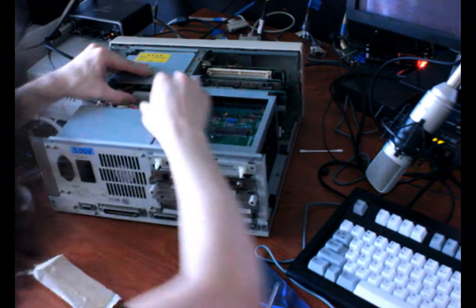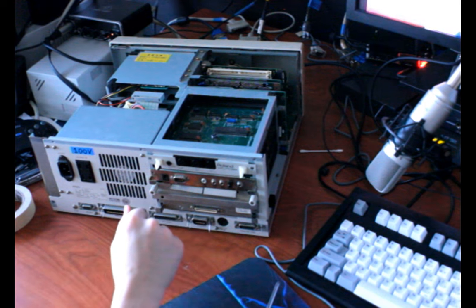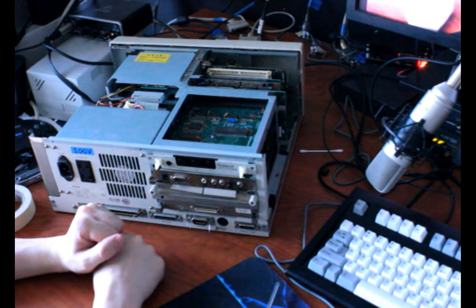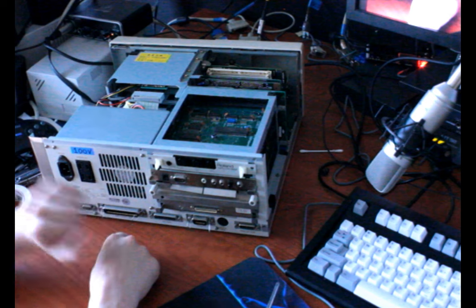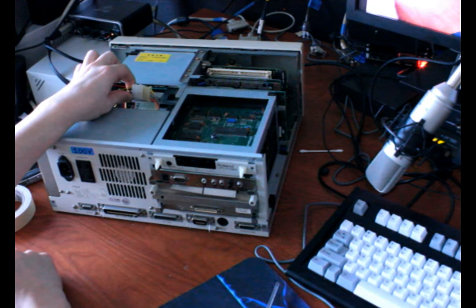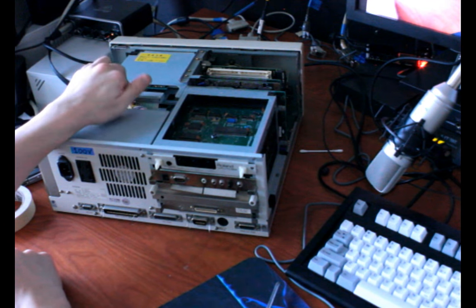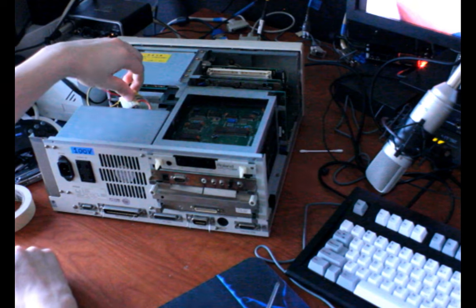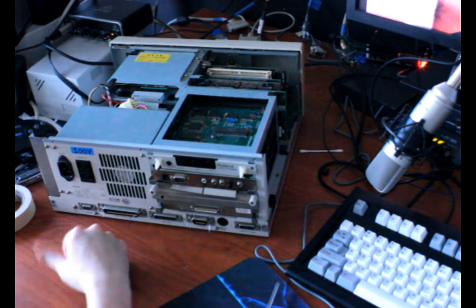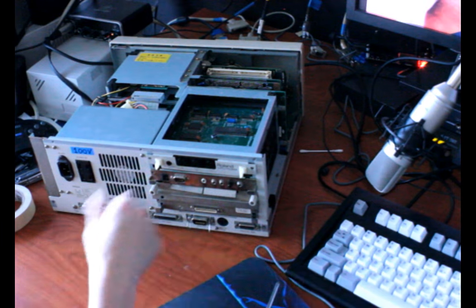Okay, I think that's all plugged in correctly. I guess we'll find out, right? So yeah, and I needed a Molex to Berg connector adapter as well, the 4 pin adapter thing. I know it's not really just called a Molex connector, but I'm using the terminology that real humans actually use for this kind of thing.